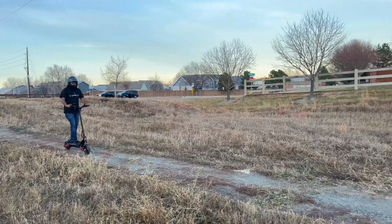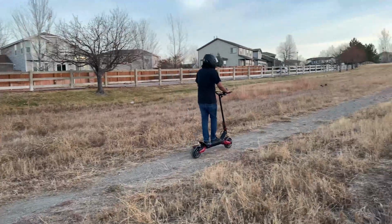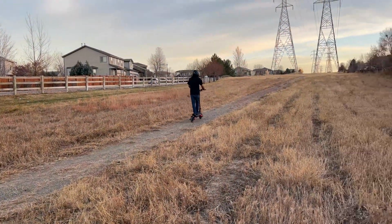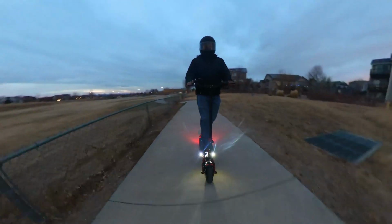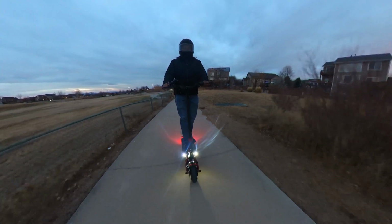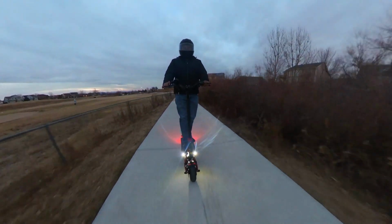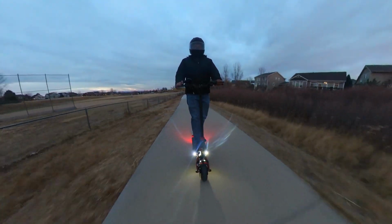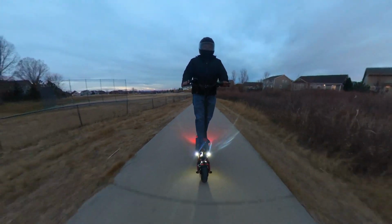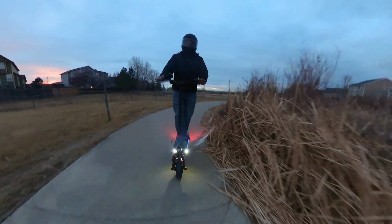This scooter is designed for heavy adults like myself, riding on rough and crazy terrains. I'm not concerned at all about this scooter breaking down or not performing at the level I expect. I'm not a daredevil. I'm an engineer and I like controlled, normal machines. However, something about the comfort and confidence in the build quality of this scooter allows me to have a lot of fun and push my riding experience to the next level. This scooter has honestly changed my perception about electric scooters and the power they provide.